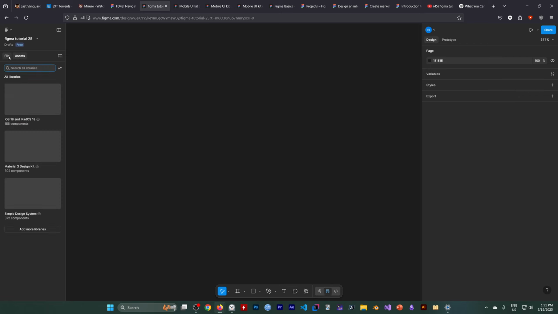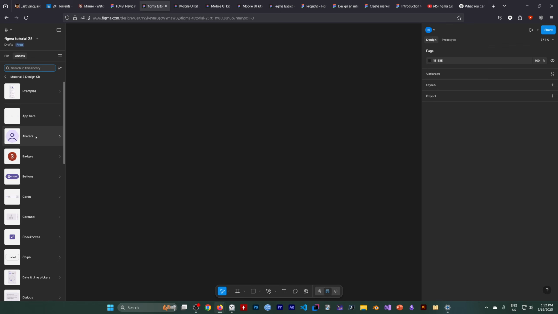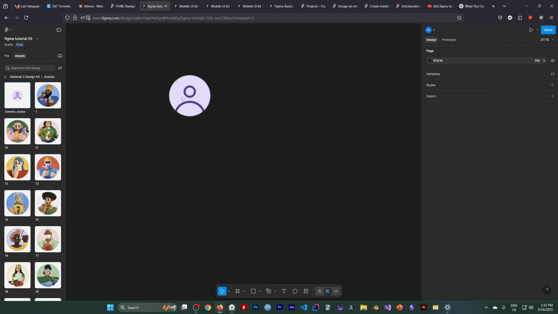So there's two tabs, file and assets. In the file tab, we get to see pages and layers. And when you select assets, it gives you reusable libraries or stuff. So you can click them, and I believe you can just drag and drop them.